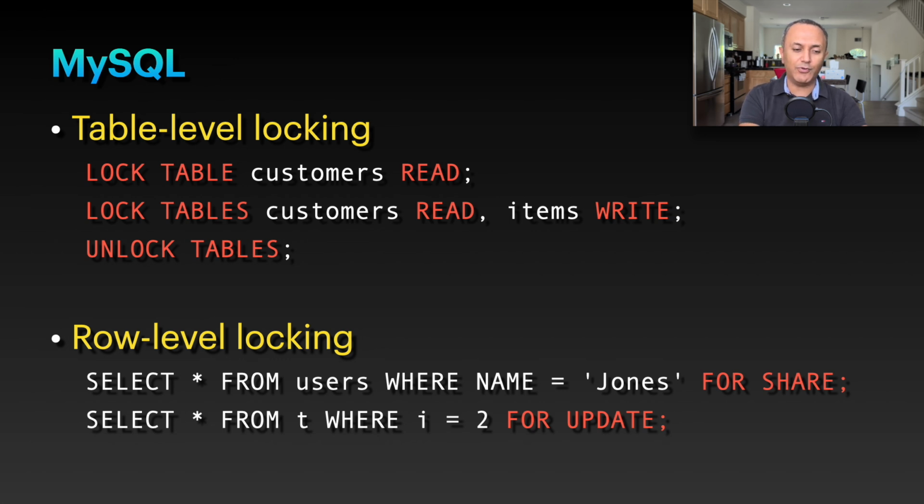You can also put an exclusive lock using for update. So basically, again, the rows returned from the select statement will now be locked for update, meaning they have an exclusive lock. So that same transaction can make changes to them, but other transactions will not be able to read them or update them at the same time until this transaction commits.